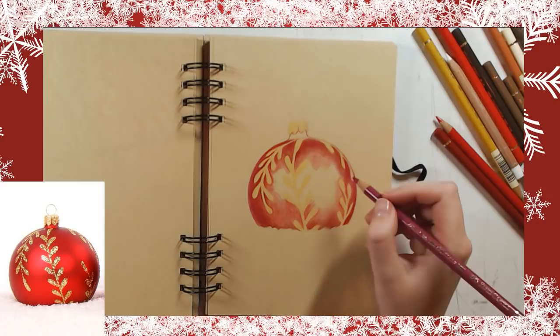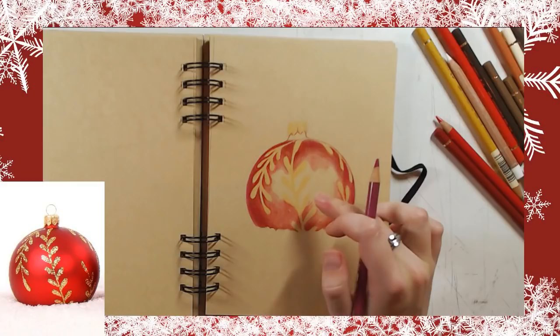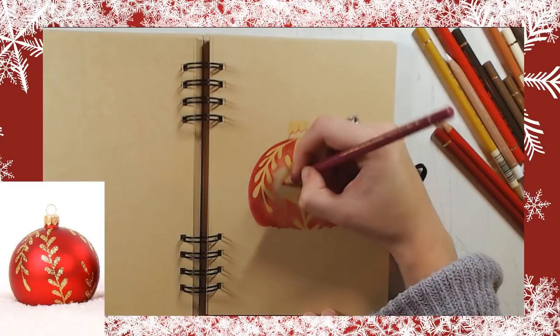Alright, let's add some really bright reds now in the center. Actually, I do see some purple here as well. Adding that in already.